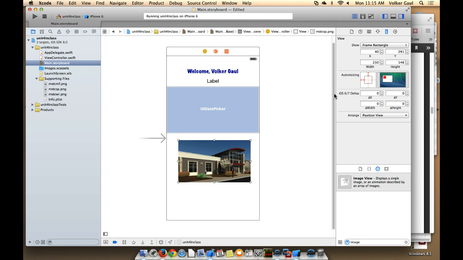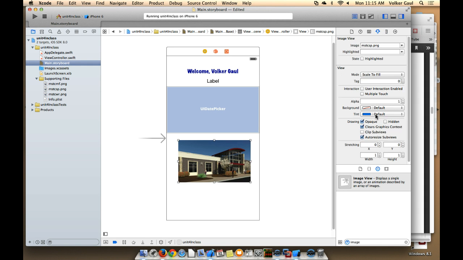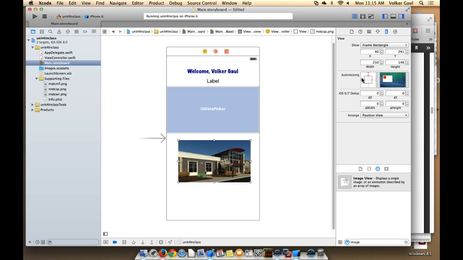Let's go back. Now I have my picture. Remember in the attributes inspector, we're supposed to go in here, leave opaque, but clear the graphics content so that it loads a little bit faster. And if I go back to the, is it the size inspector? Yeah, the size inspector of my image, I can say, make this image, attach it to the top. But notice what's happening to the image. It'll resize, potentially, the way I have it right now as I rotate. But if I rotate this page, I'm going to have a mess anyways, because I've got stuff that's so big that this rotated, this picture is going to be off the screen.